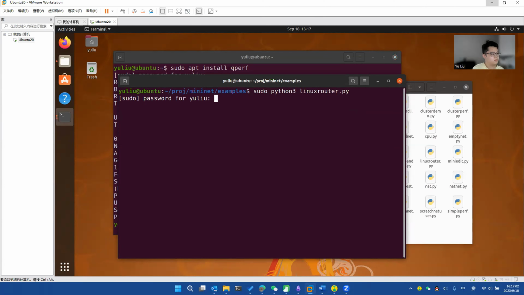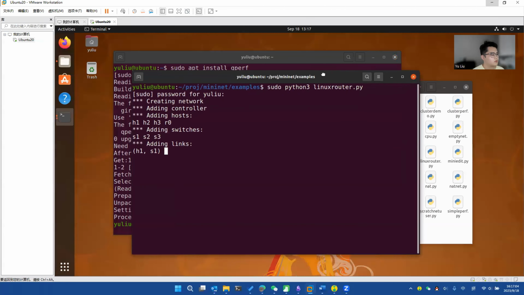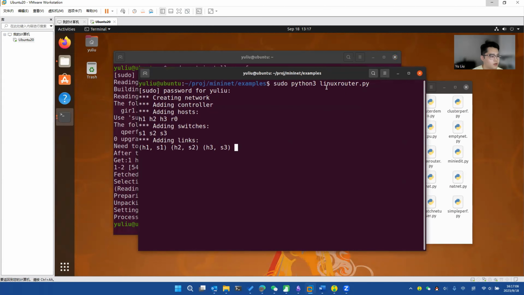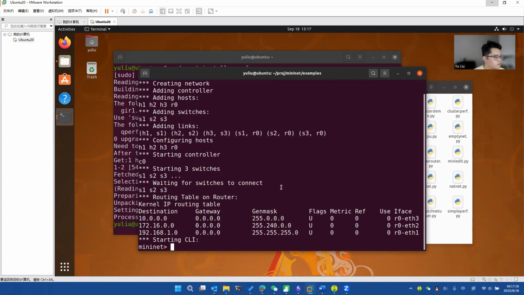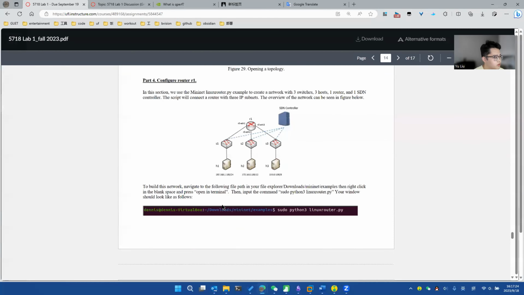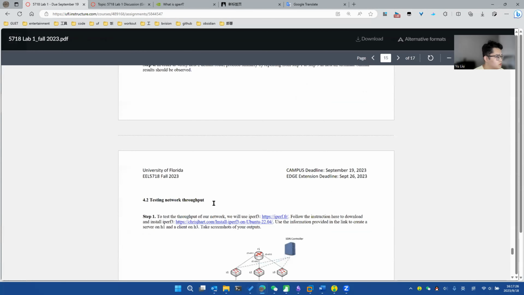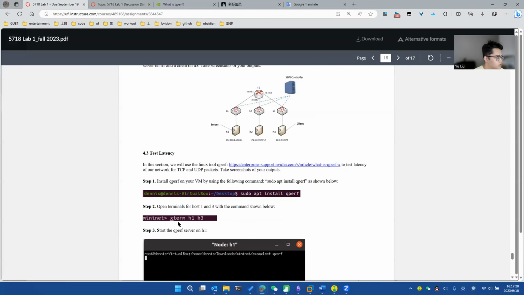Now we are creating a network using this example. Once the network creation is completed, we need to open terminals for host 1 and host 3.